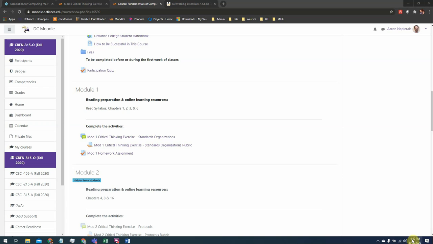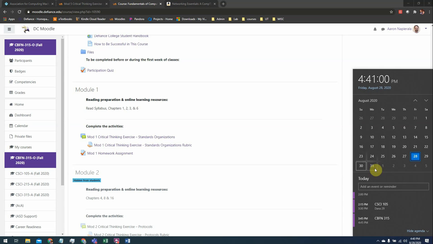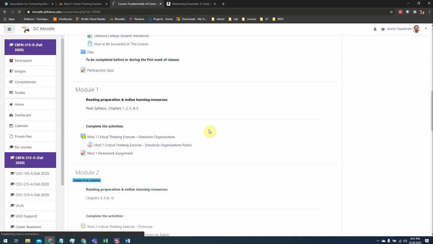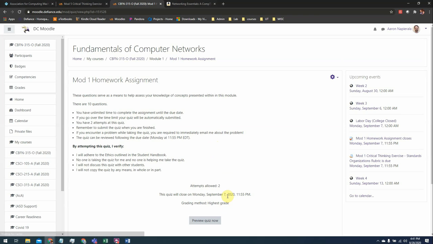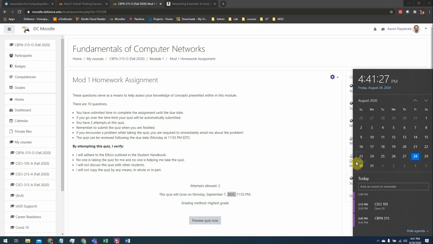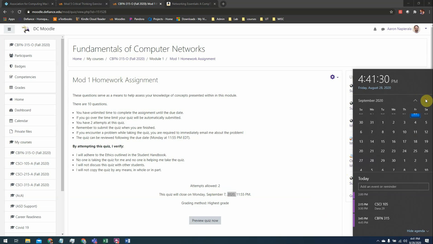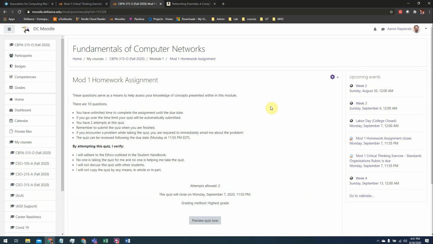This will be due on September 9th, which would be, you have the whole next week, and then the week after that. Oh, I gotta look at the dates. Maybe I screwed up here. No, I thought I went through and fixed all this stuff. Well, Monday. Everything will be on Monday. Yeah, so Monday, September 7th. So you have really 2 weeks. You have all next week. So really you have one full week plus a weekend to do it. So that's what we'll be working on next week.